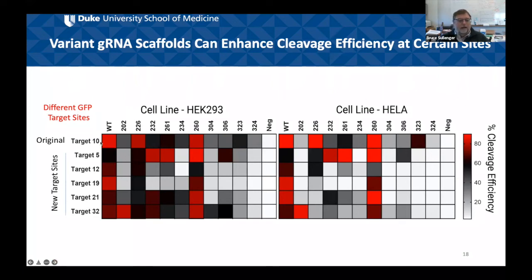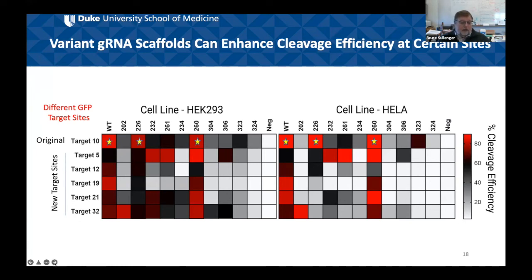So target 10 was actually the 10th potential site that's targetable by the SP-Cas on GFP. Again, we knew it works well. So again, the wild type worked against it pretty well, and there were a couple, as you can see here, that were essentially nearly or basically as good as the wild type at targeting that site. So red here is very high cleavage efficiency, black is not particularly good, 50%, and then white is it doesn't work at all, like negative, or we didn't try it.